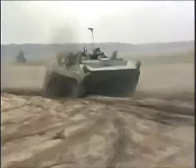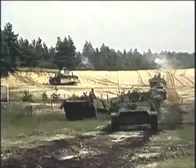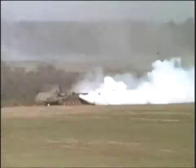When the infantry is carried into battle and through the battle, safer because they're in an armored hull, and that armored hull can also shoot back at your tanks. So this really said that the Soviets were really going to one-up us in the kind of massive armored battles that we expected to see in Europe during the Cold War.